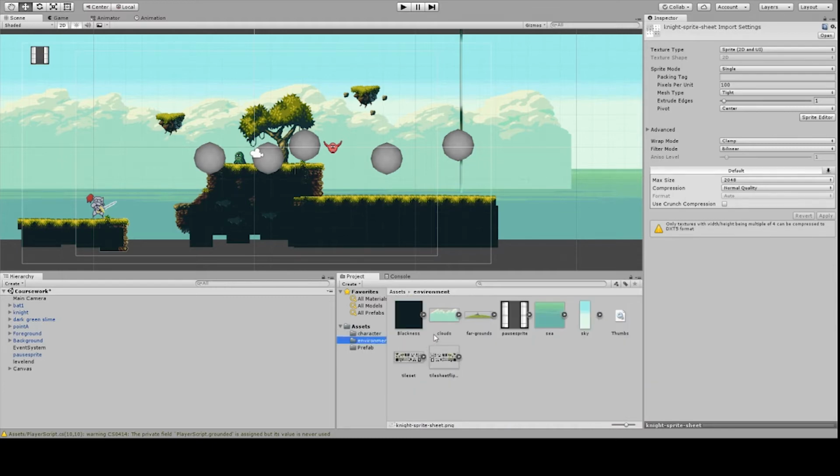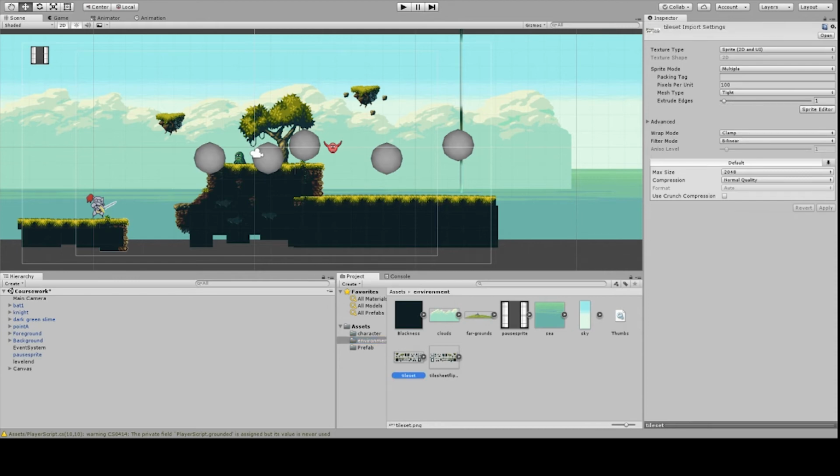In the environment tab, we also have similar things in a tiled format, with the blackness that you can see here covering up the areas of the level which have less detail, the clouds in the background, the sky in the background, and the sea in the background, as well as the sprite sheet for all of the different areas like the level ground and the ridges that are here, and they also have their own tile sheet, which have both a flipped and non-flipped version.